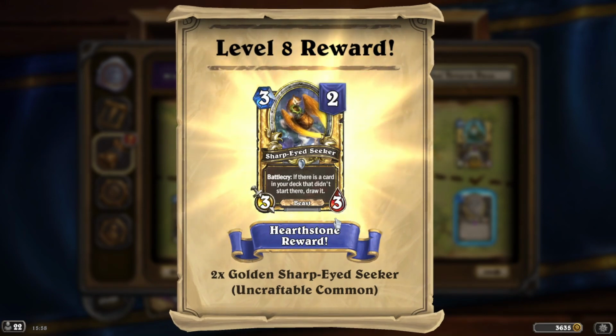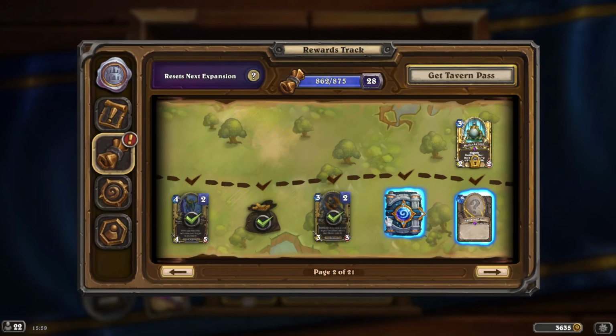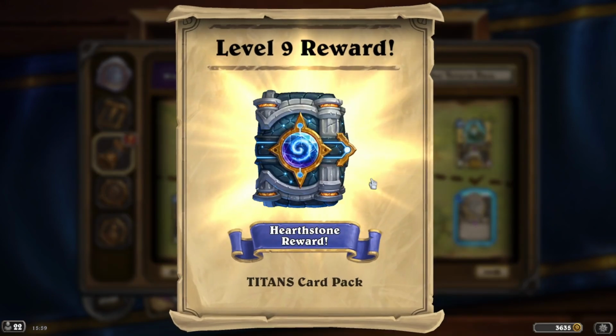If there's a card in your deck that didn't start there, draw it. That's really good for tutoring out Fizzle Snapshot, I guess, especially against classes which run the Steam Cleaner. The nice counter to the Steam Cleaner tech. You draw it out straight away before they get a chance to destroy it.